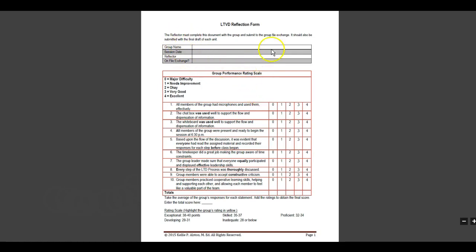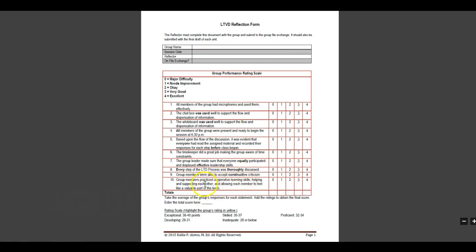Some reflectors like to have it on the screen. I always tell them that I prefer that they not, because it's supposed to be kind of a quick paced thing. If you have to wait for the reflector to share their desktop and pull it up and then read each one of these, and a lot of them like to try to fill in the answer while all of that's going on, the group members are pretty much ready to go. They've gone through this whole process, and so now they're ready to go. So you want this to be as seamless as possible.